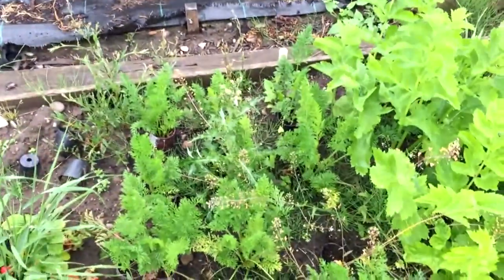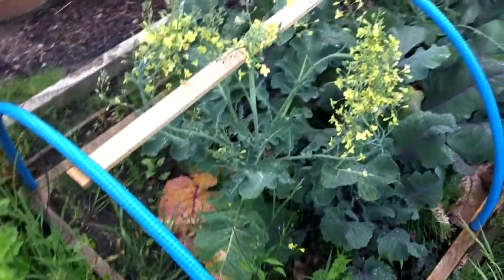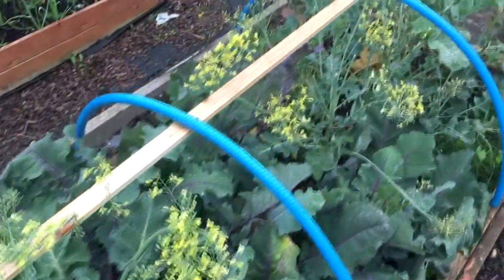Here we have the carrots, if you can make those out, and the parsnips next to it. They're the ones that I've tubed out in the ground, if you can see there. And they've got about two foot worth of compost underneath. All my broccoli have gone to seed flower.